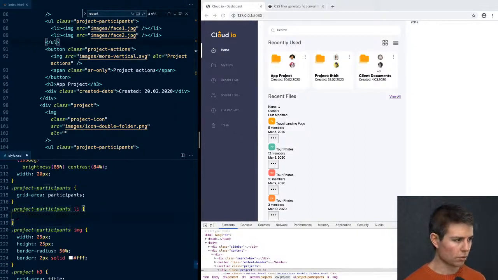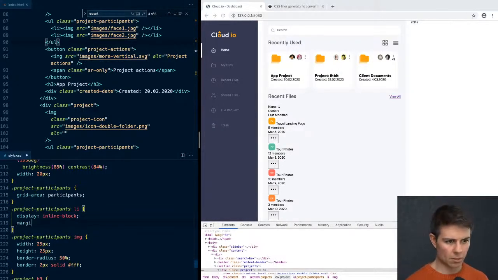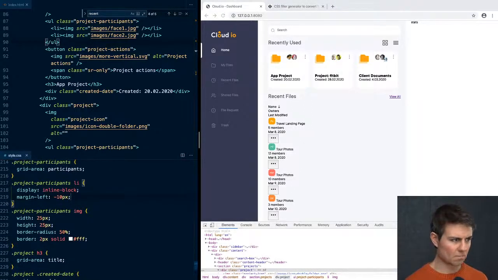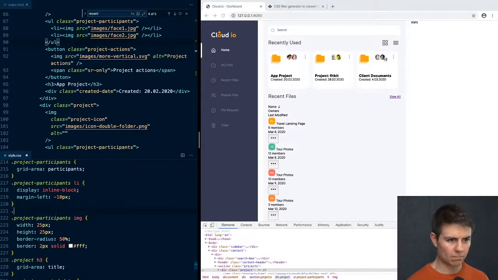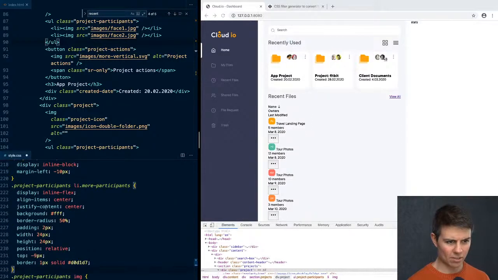So in the list items, we can set display to inline block which will put them all in a line. And then we can give them a negative left margin to shift them all over to the left. And they stack up okay. And then we have to style the +3 because it's its own thing. So I'm going to copy and paste that because it's kind of a large chunk of little fiddly things that set the width and height and such.